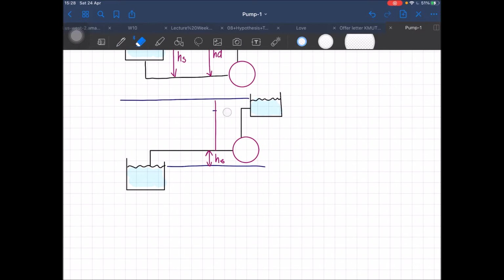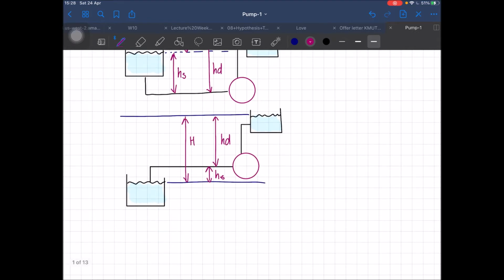this line, and this is the HD. So now we have the total static head. As you can see, sometimes the total static head can be shorter than the HD, but sometimes the total static head is combined between the two. It's like HD minus HS. So we have HD plus HS equals the H stat.